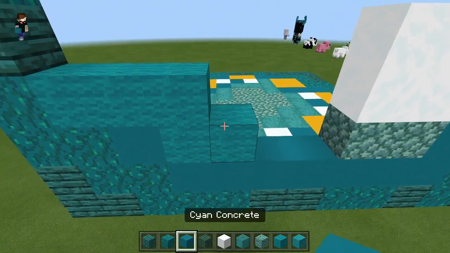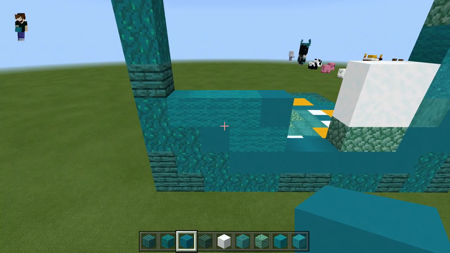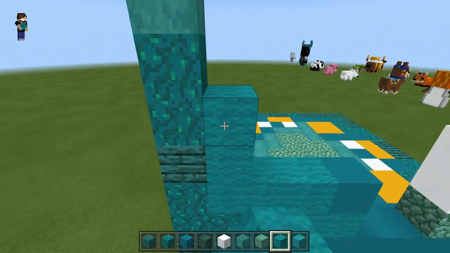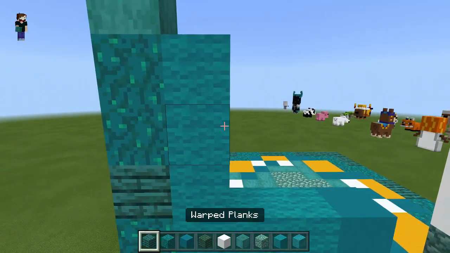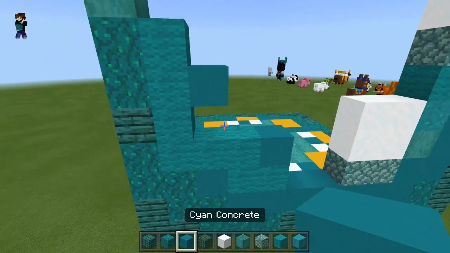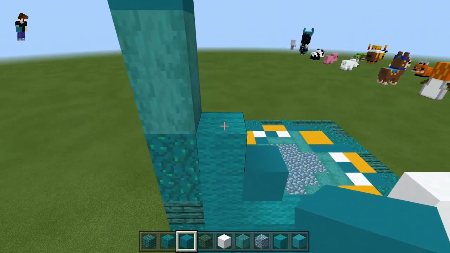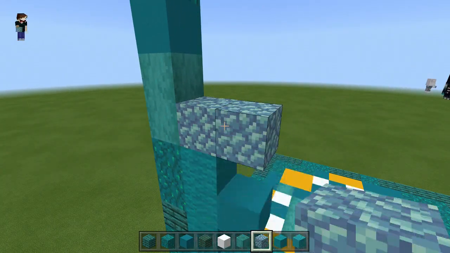And then above that, you're just going to pop in a cyan concrete. And then also go back to your wool again. From the left hand side, we're going to go 1, 2, 3, or 3 upwards. And in that central block here, you can actually place another cyan concrete like that. And again, on the left hand side here, above this wool, we're going to place another prismarine. We're going to go 1, 2.